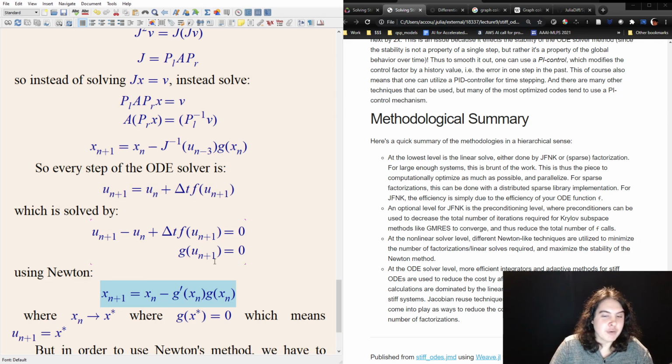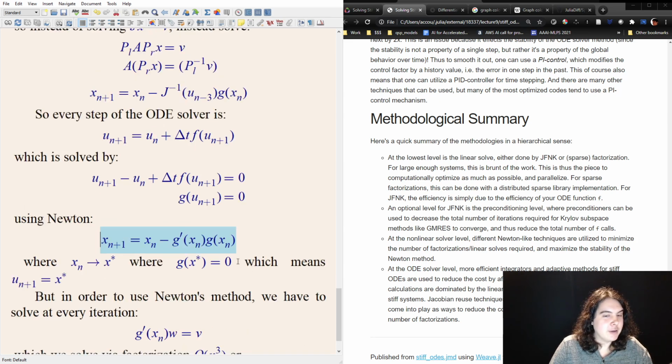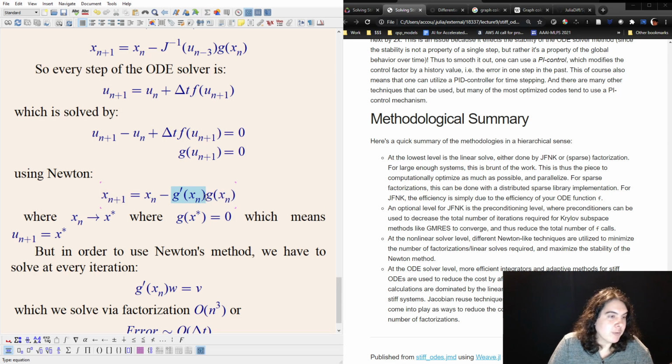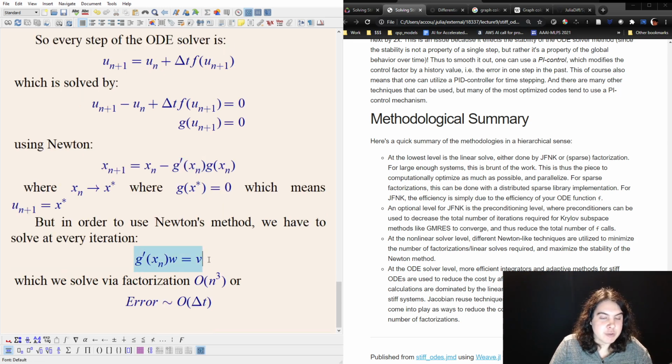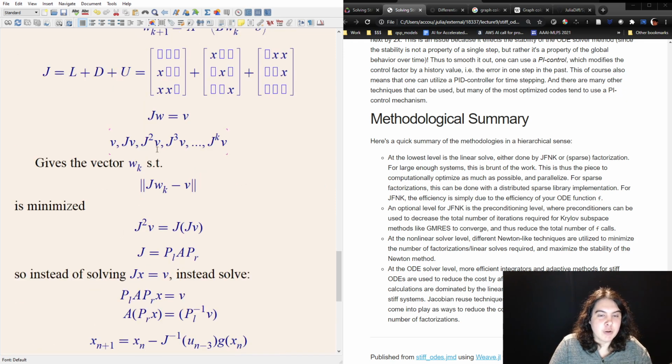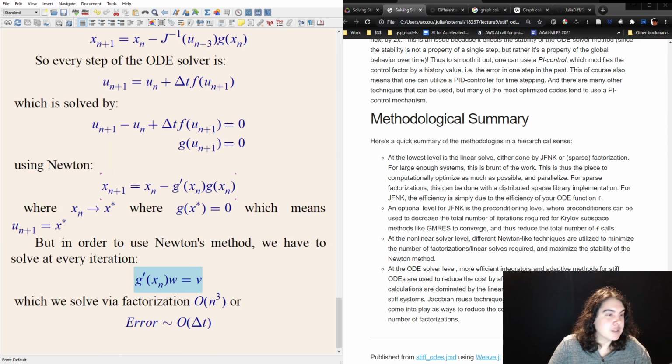A better ODE solver has to do fewer steps, so it does fewer Newton's methods. Different methods for solving root finding equations could do this in a way that requires fewer calculations of the root finding function, or requires the Jacobian or not. And then better or worse methods for solving linear systems just allow you to do this more effectively. So, a sparser matrix for the factorization, or smaller numbers of vectors that need to be computed. But this is why there's so much research into stiff ODE solvers, because it's using all of this together. And this is why for a homework problem, we're not going to build one.